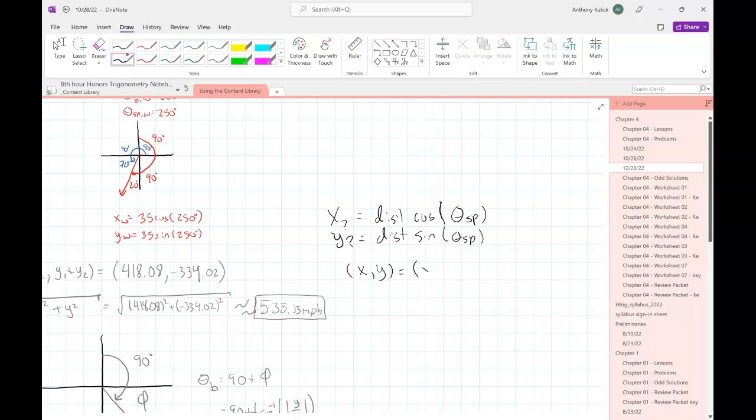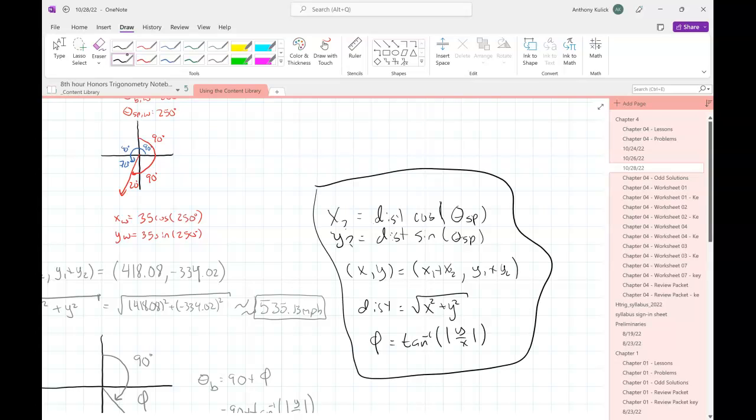I have to remember that xy is just going to be the sum of the two, that my total distance is just that, and then my phi is always going to be that. But that's what it basically boils down to, is I just need to grind through those couple of calculations and I basically get my answer, right?